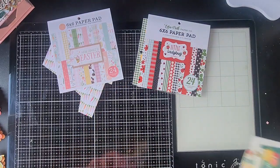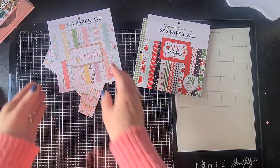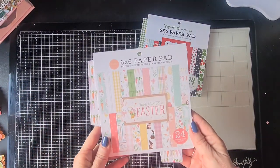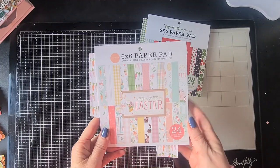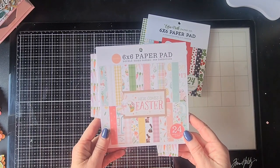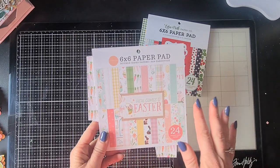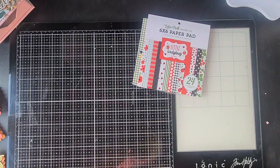I used my last leftovers to make some embellishments with. The other Easter paper pad that I'm working with right now is this one from Cartabella — Here Comes Easter. That's the only line I purchased this year for my Easter crafting. Love the colours, pastel colours, cute images — wonderful paper pad.